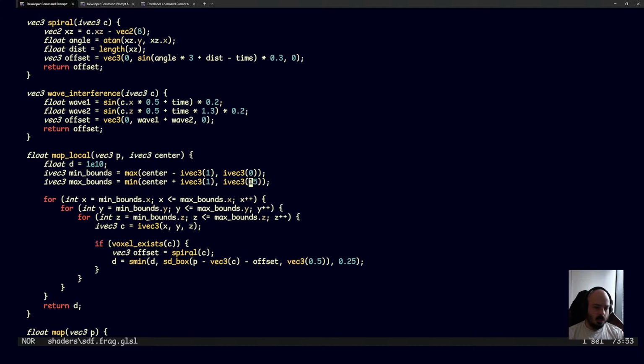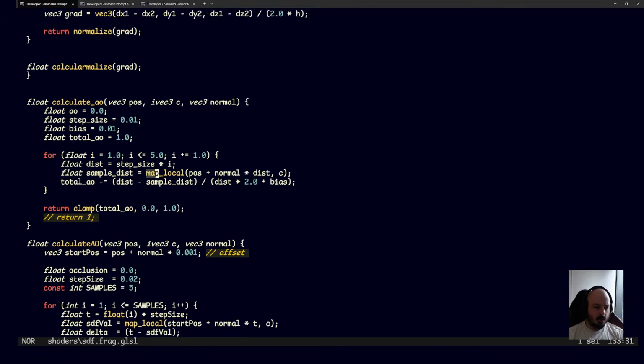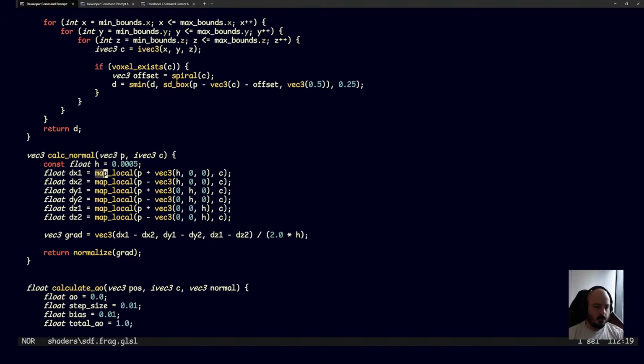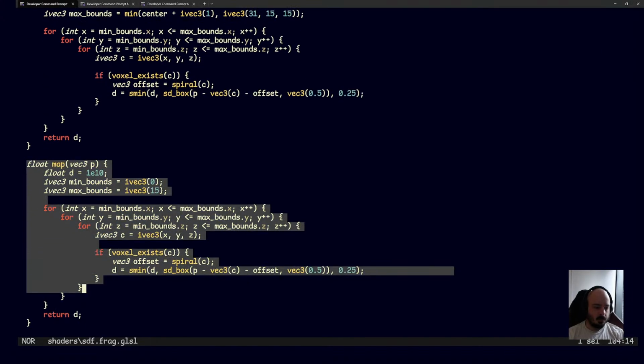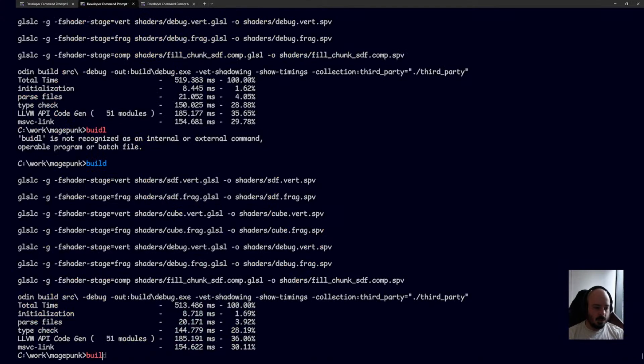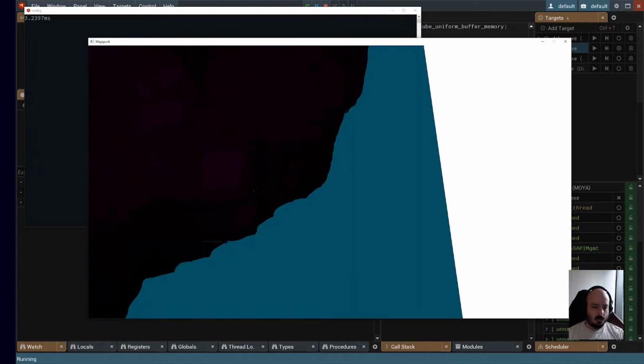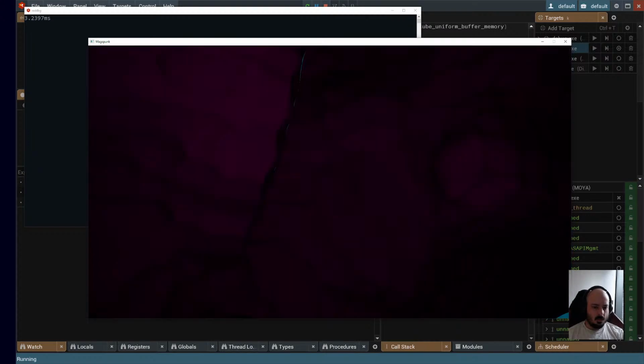So this would be more like 15, 15, but if I change the x-axis to be 31, will that help? Maybe. Am I still using map for anything? I don't think I am. No, I'm using local for everything now. Let's comment that out and have a look. Oh. That's kind of cool.